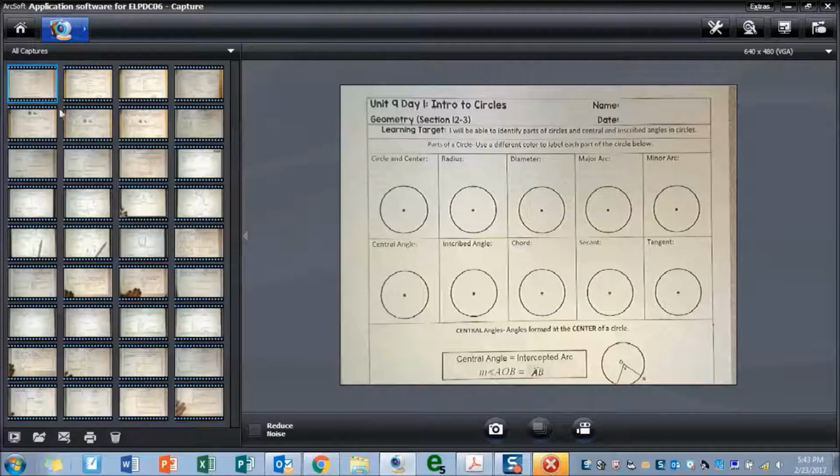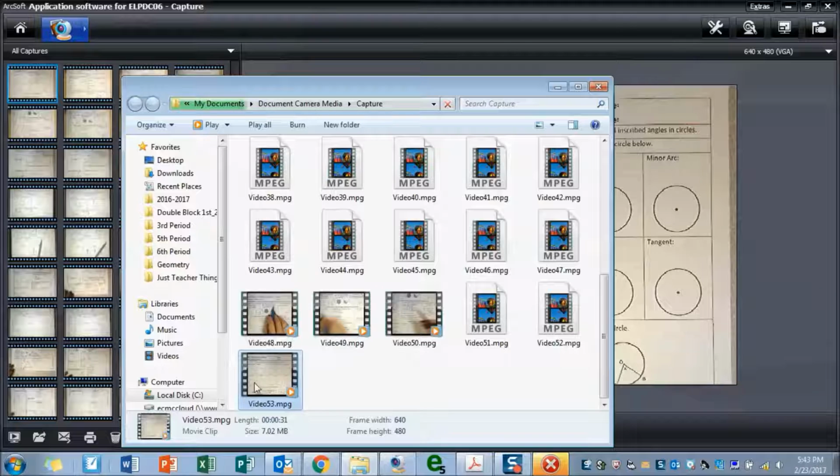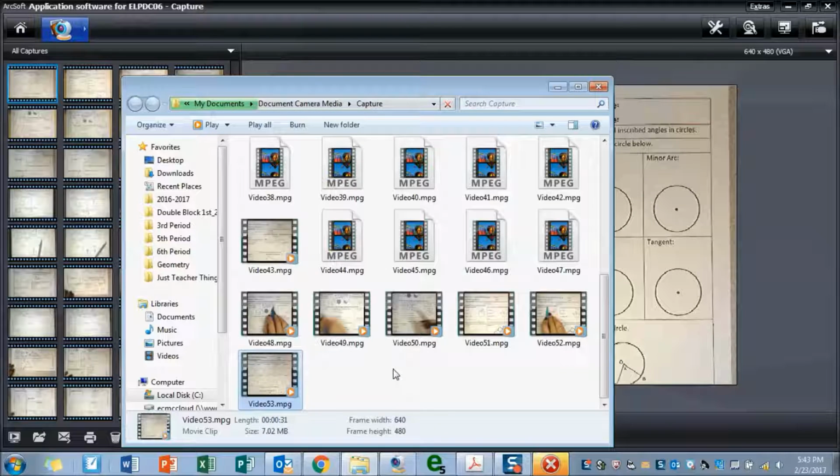As it is, if you are clicked here and down in this left corner, that little folder button, if you click it, it takes you to the folder on your computer where all these videos are stored. So it's automatically under My Documents and it makes a folder. So here is where you could go to YouTube and just upload the video as it is.